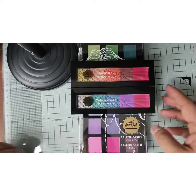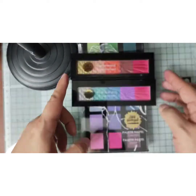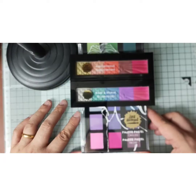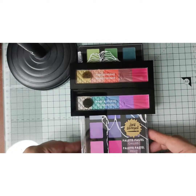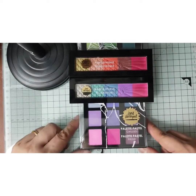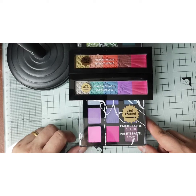But I would highly recommend that you buy the Jane Davenport pastels, because they're really useful. They have a lot of applications, and as I go along with my usage of these products, I will try to see how well they work with other Jane Davenport products and other brands as well.